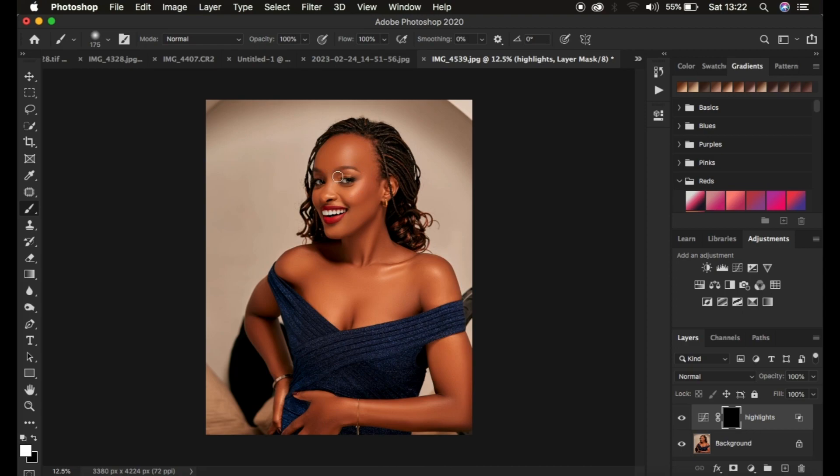With white as your foreground, the brush will paint white into the areas where you want the highlight to be visible. Simply paint over the areas on the model's skin where you want that nice and beautiful glow or shine. You can see how this introduces a beautiful shine onto the skin and makes the image look different and unique. Here's a quick before and after for this shine. If the effect is too strong, come to the Opacity and dial it back down.